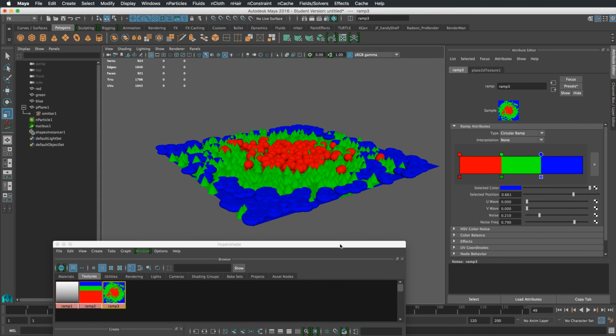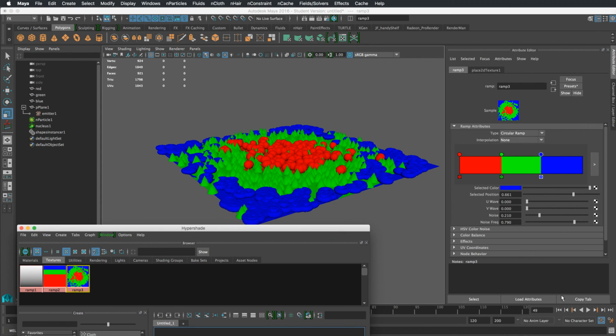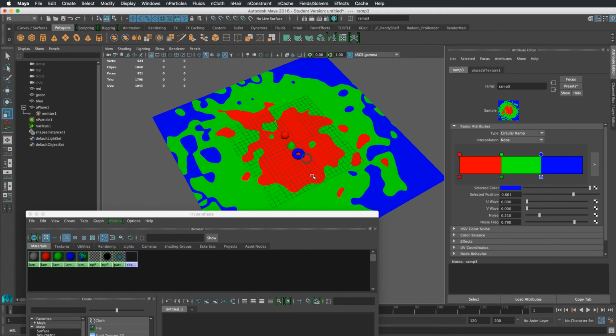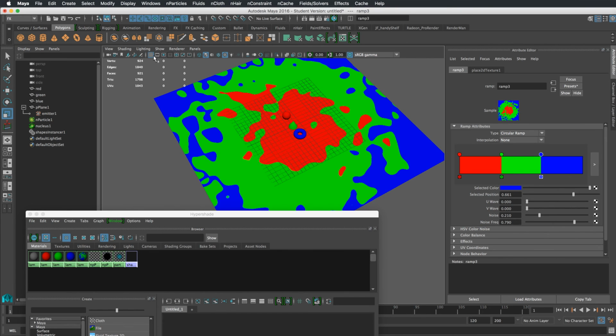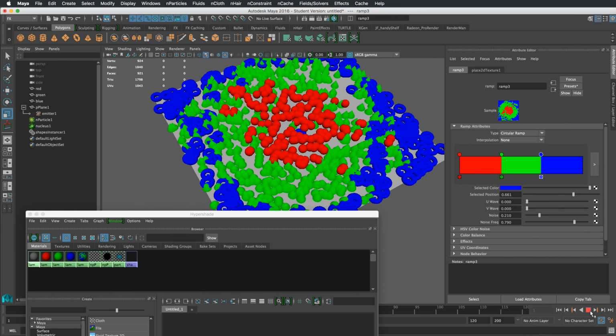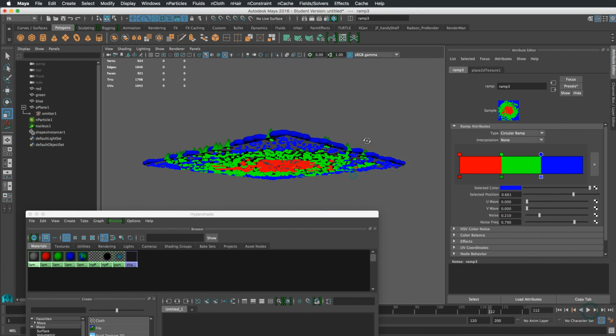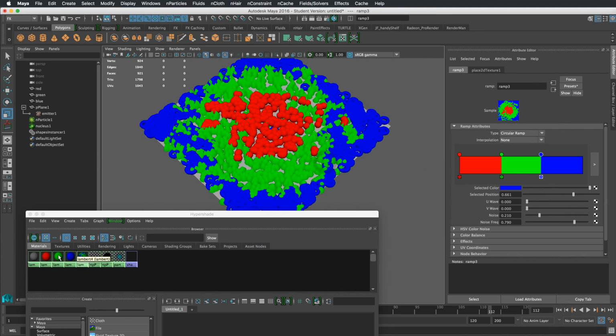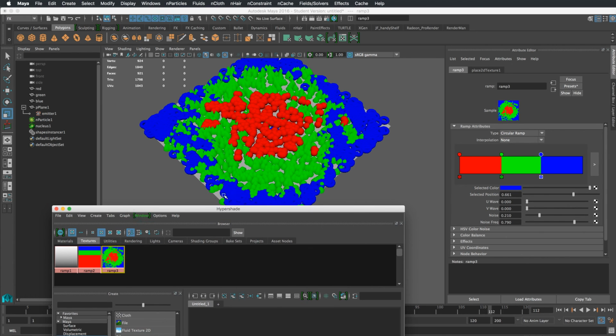And better than that, we can actually get rid of this texture on the surface because it is independent of the surface texture. The emission texture comes from the ramp as we feed it, and it doesn't have to be on the surface. So if I wind it back and play it, you'll see that we're basically creating that texture again. And this is what's really useful about this: this doesn't have to be coming from a ramp at all. We could bring this in as a file texture. We could be using noise. We could use anything we wanted to.